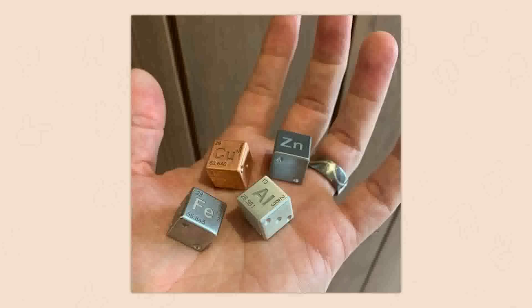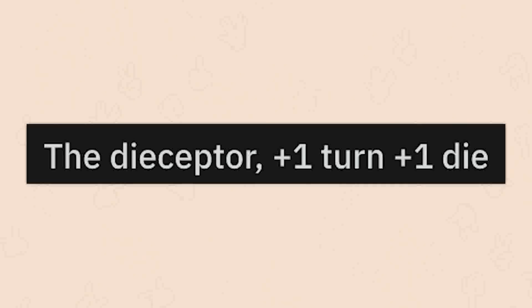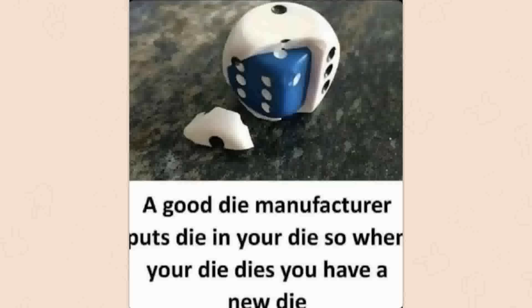Booker, catch, elemental dice. I'll be the judge of that. Oh, quite literally. Okay, I get it. The Die Scepter. Plus 1 turn, plus 1 die. A good die manufacturer puts a die in your die, so when your die dies, you have a new die.